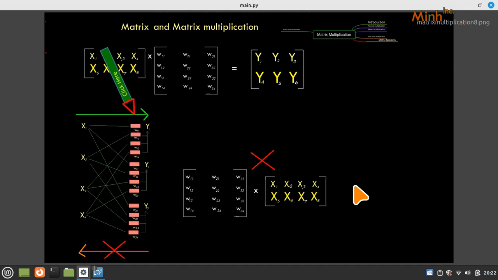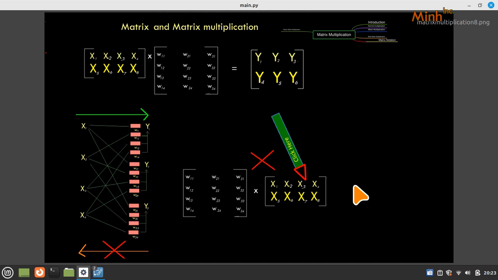As we say, if there are 2 matrices, one is input and one is media, combined they become output. We cannot reverse it. This cannot become input and this cannot become media, which means input is completely separate from media.